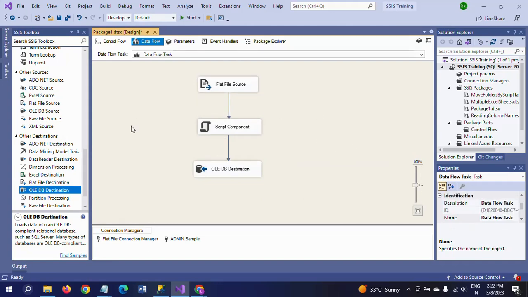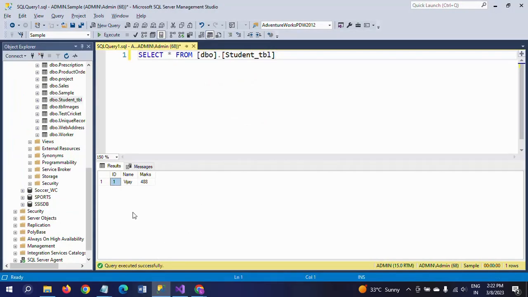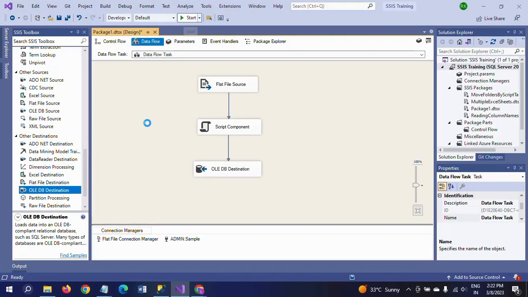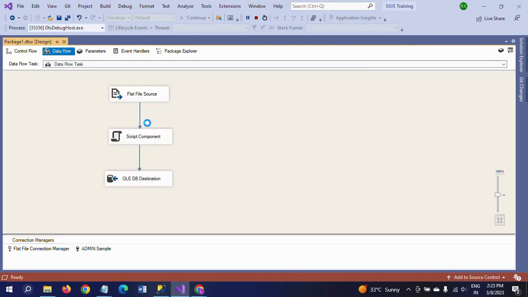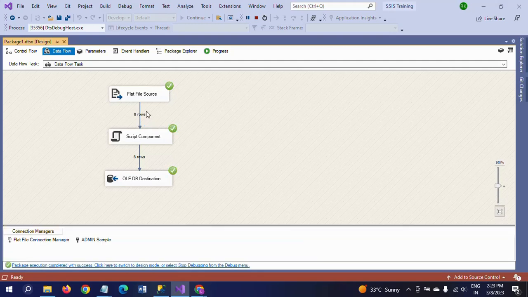Now I'm going to run the package. After running, all 8 records will be dumped into this table, starting from 2 as ID. See here, from the flat file source it is 8 records. After creating the ID, it loads them into the destination table.